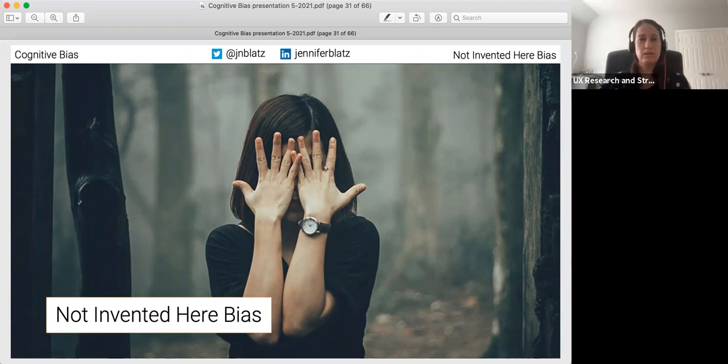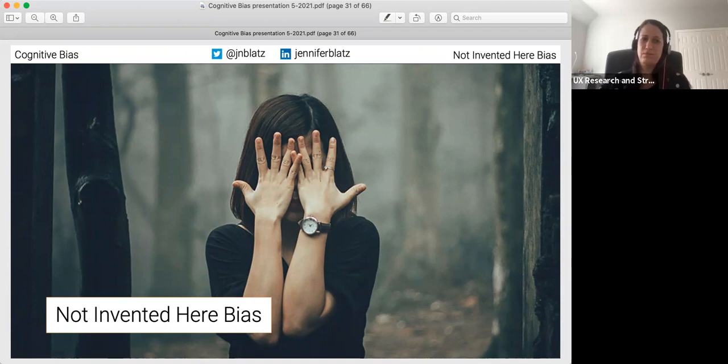Or we look at their products and see what they suck at. And then we make sure that we don't use those parts of their product. So think for a second. Can you recall a time that you had a stakeholder or someone on your team tell you that there was no need to go check out the competition? I'm guessing yes. I certainly have had this. Well, that person is suffering from the not invented here bias.